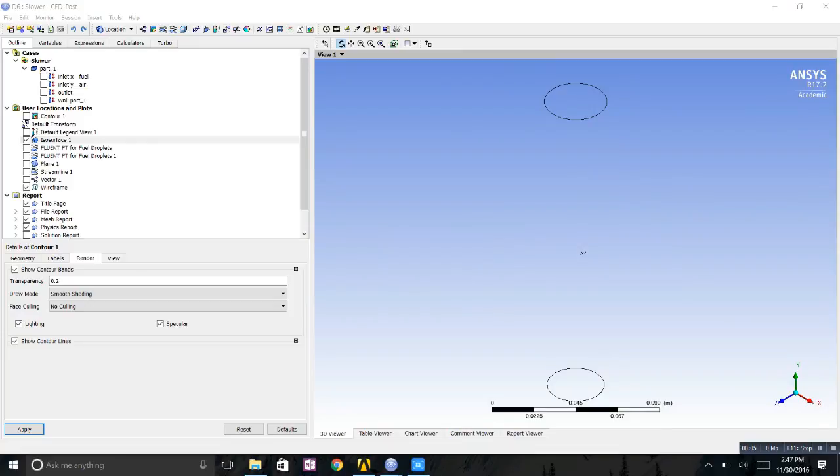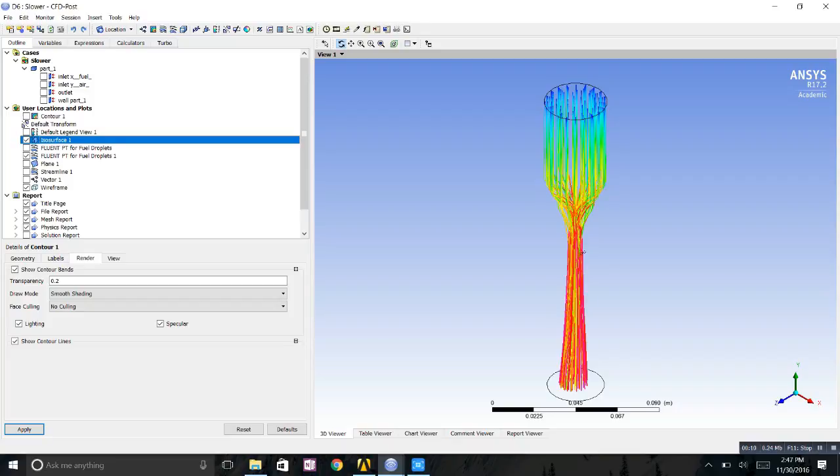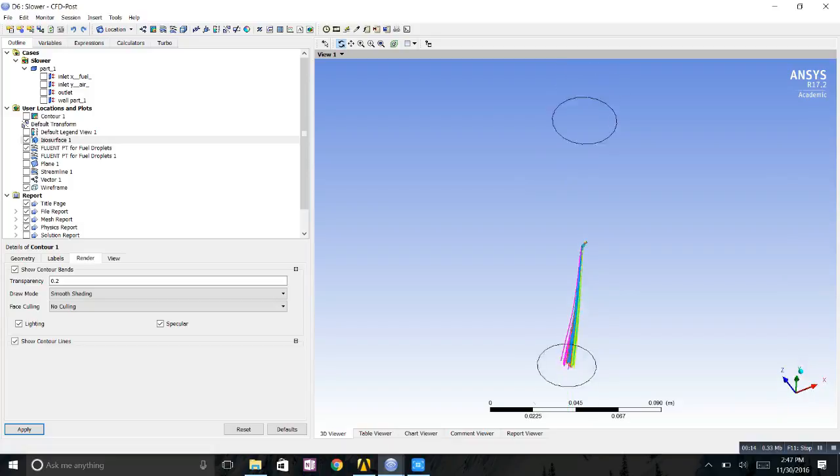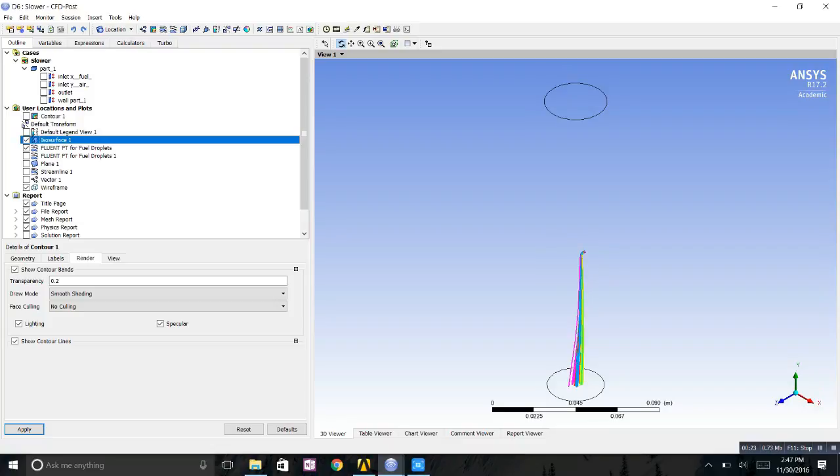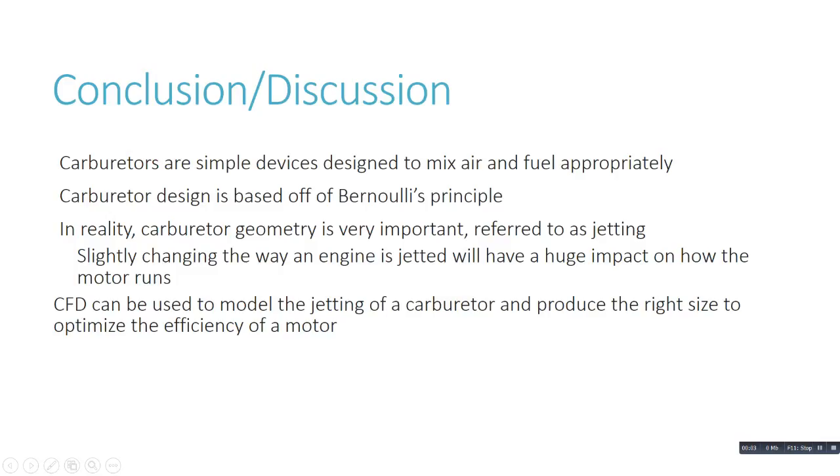Okay, so finally we'll take a look at the slowest model. And as you can see, if we turn on the particle tracker for the fuel, it spreads out as expected. Slightly more so than the last two because the inlet velocity of this one is only 2 meters a second, so it has more time to spread out. If we turn on the ISO surface, it will display any point in the flow where the particle is traveling 80 meters a second. There is no point in this one, which is kind of expected. With an inlet velocity of only 2 meters a second, you can't really expect the flow to accelerate that fast.